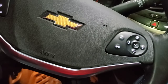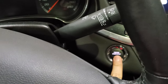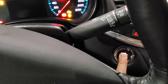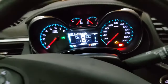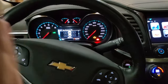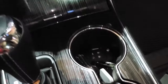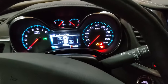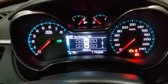In my 2019 Impala, and I'm assuming many similar GMs, all you have to do is hold the start stop button for five seconds, but do not press down the brake during this time. So now it goes into this diagnostic mode. When I had the other sensor that didn't work I was troubleshooting — some people say you want the wheels to be facing relatively straight for it to work. I also put my key fob in the car so that when I go out to do the relearn the car isn't confused that the key fob is gone. Now I'm going to hold the check mark until it goes into relearn mode.